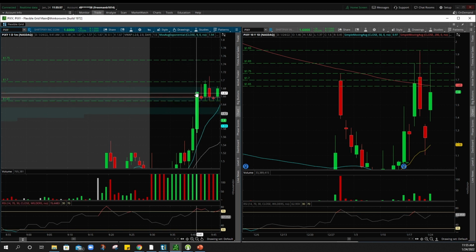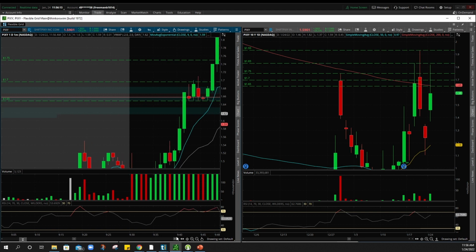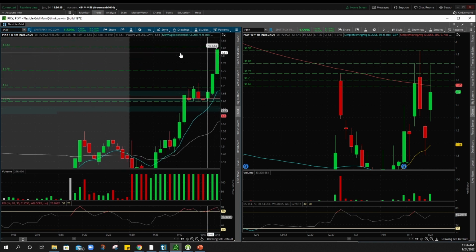Here's the thing. We broke 165 resistance. Old resistance becomes what? New support. Boom. Support, support, support, support, support. Now we have 170 resistance coming from our daily chart. We break above, right up to 174. Boom! Broke up to 182. Oh my goodness. A penny away. 182 was the high.